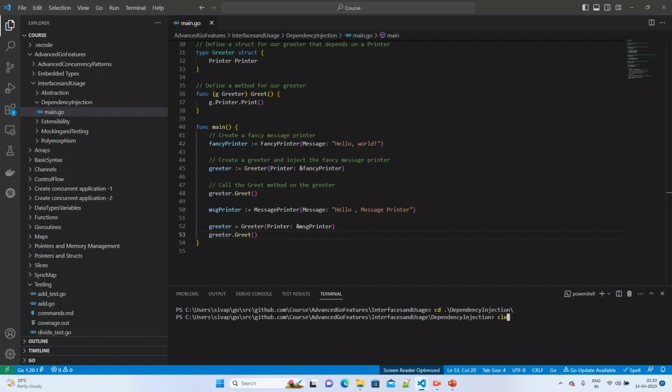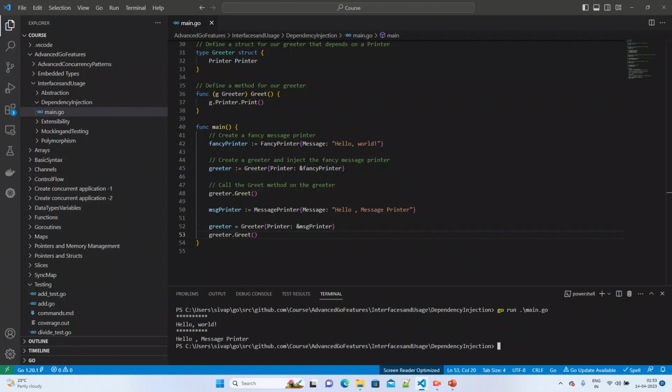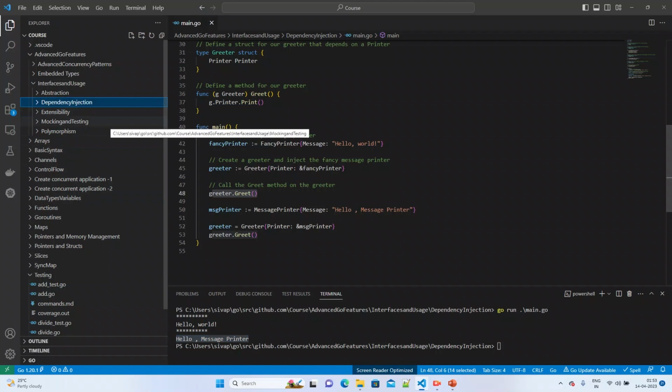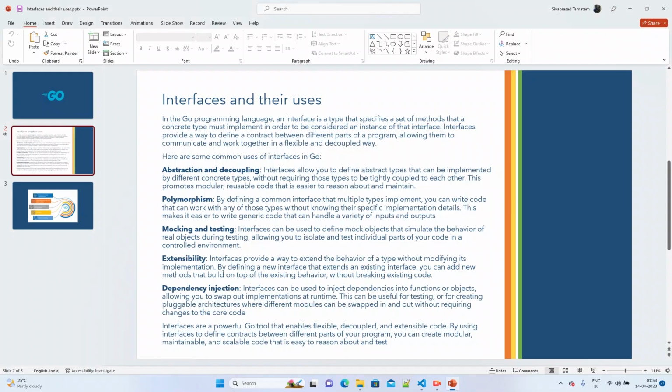If I run this, you can see that hello world is printed when the fancy printer object is created during the greet function, and next I inject the message printer into the greeter object, so that is printed later. So these are the uses of interfaces in Golang, with examples.